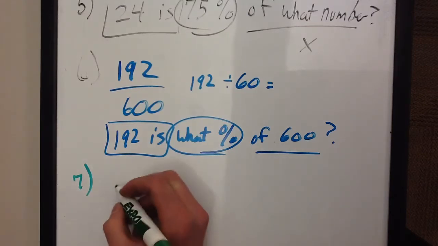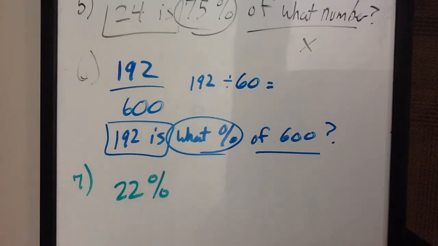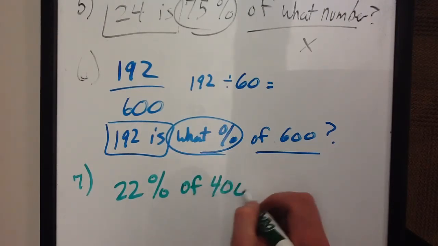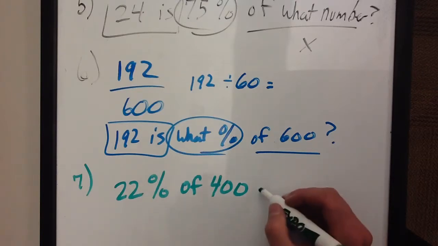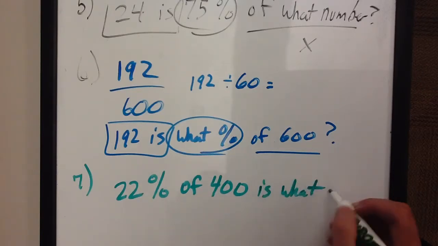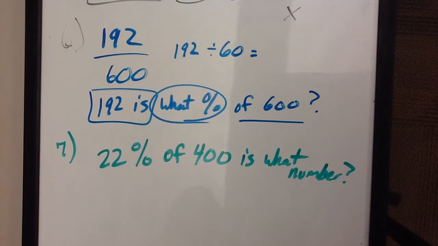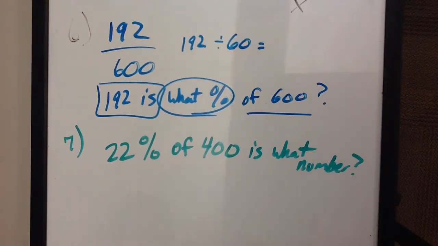Okay, so they rolled the die 400 times, and 22% of the times, so 22% of the 400 times that they roll the dice, a 4 appears. So basically here you're looking for 22% of 400 is what number, and that number will give you the number of times that at least one 4 appeared. So in that, take the word problem, turn it into a sentence like this, and then identify the parts and plug it in to your proportion.